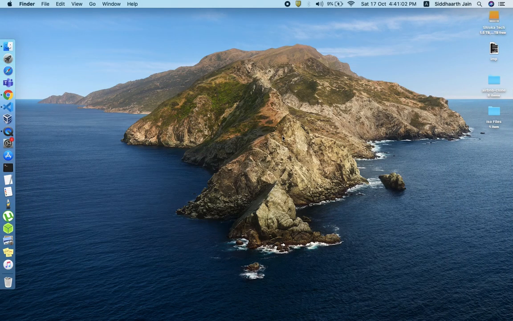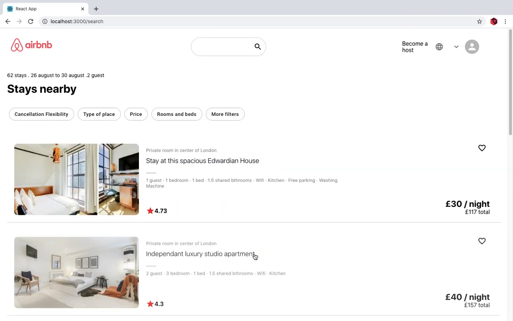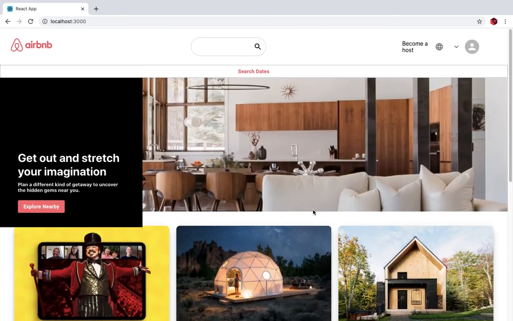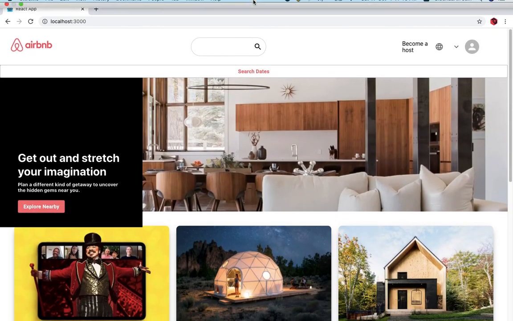The source code of this will be uploaded. The GitHub link for this will be given in the description below, and I hope that you like this video. It's fully working. If I click on the logo, it's like this. All of these with the nice hover effect, and the footer is always there. And I hope you like this design.